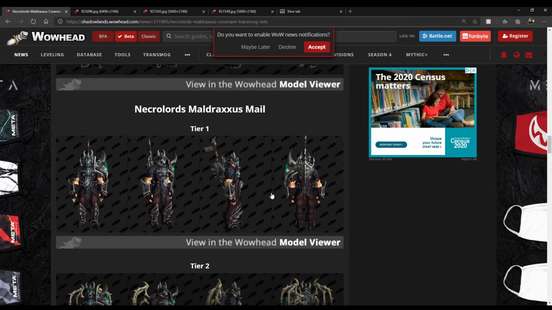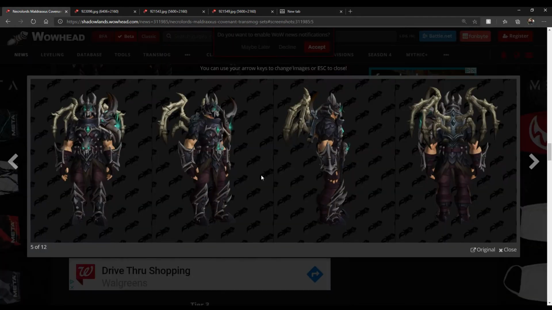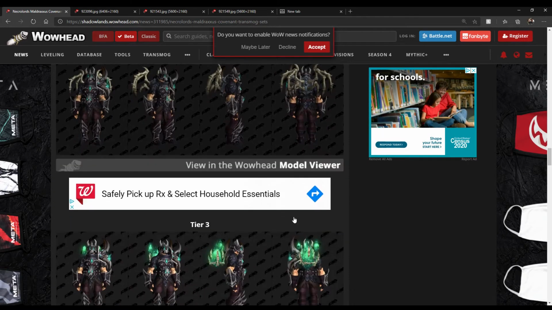Let's see how it looks with the bone back. The bone back kind of ties in with the lack of shoulder pads over here. It does kind of tie that in. It looks pretty dope. I'd definitely give this armor a B overall.